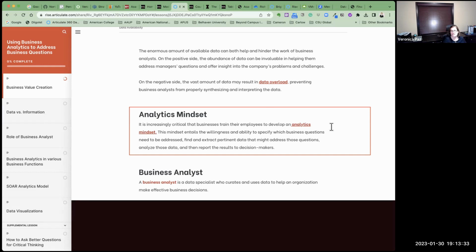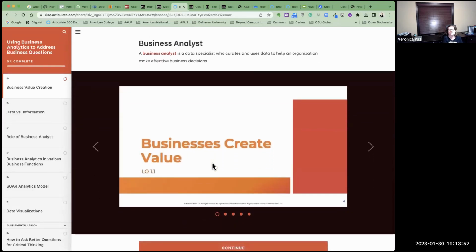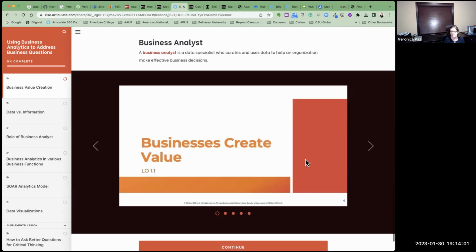Another key item here with the data is what we call ETL: extract, transform, and load. We extract the data from usually an accounting information system or some type of information system. MIS could be one of them too. We transform that data and load it into software like IDEA, for example. Perfect. Then we have the role of a business analyst, right? Which is basically you're curating this data to hopefully make a decision at the end of the day. Easier said than done, I'll be the first to tell you.